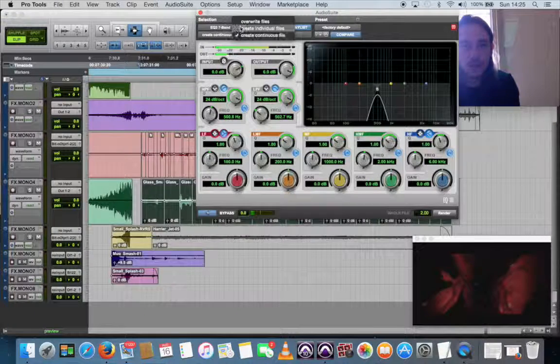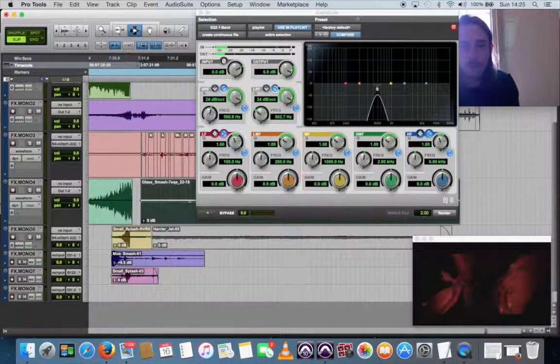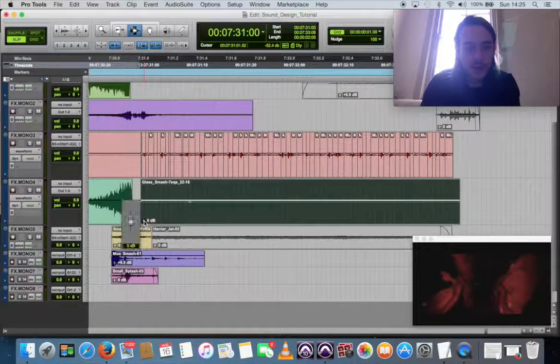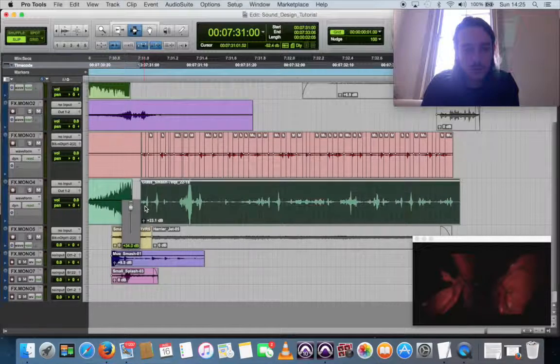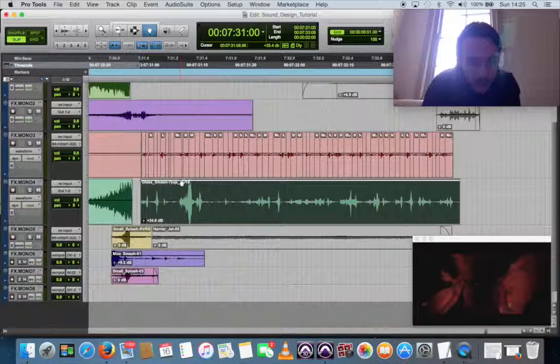I'm going to create a continuous file. Okay, and I'm going to bring the level up of this. This might just be a little bit too loud here.